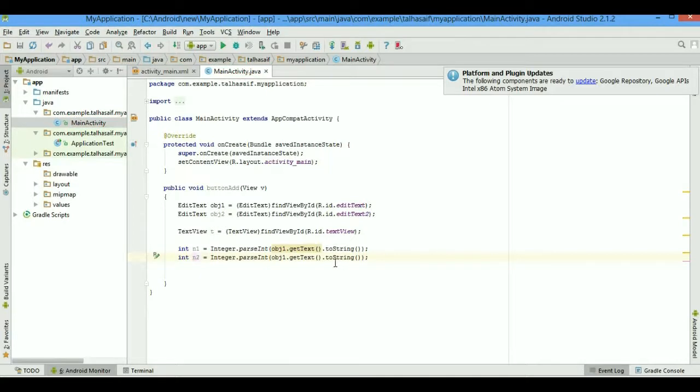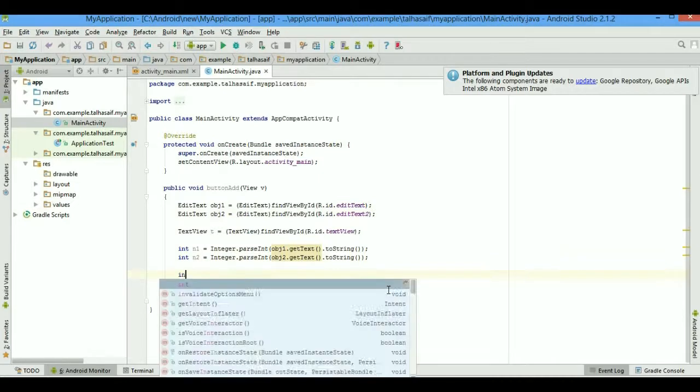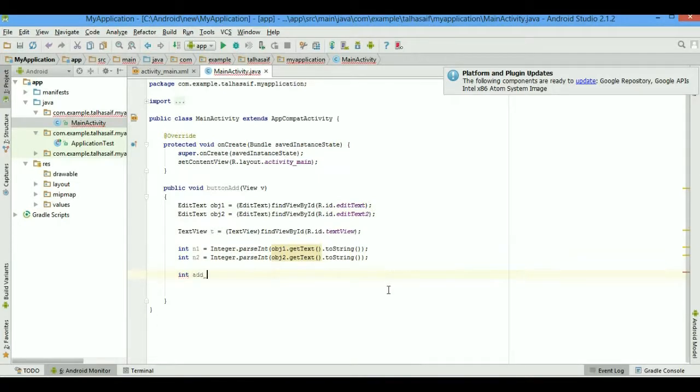This is for number 2, and in place of obj1 I'll write here obj2, as I have to take this second number from the user into consideration, and now I will add them both by taking a simple integer value, and I'll write here n1 plus n2.